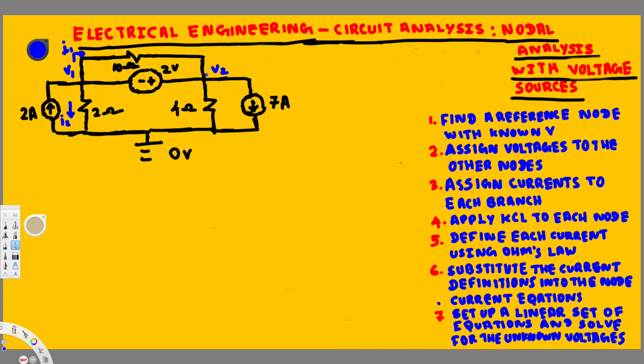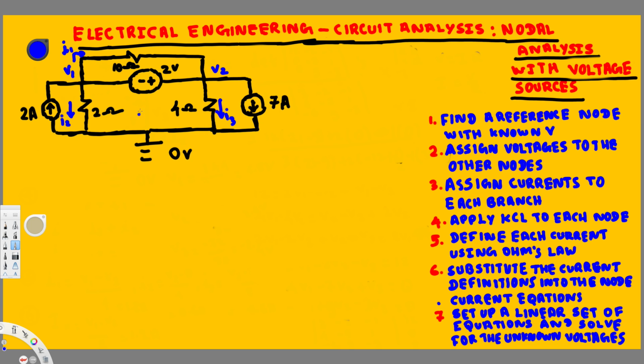Now here we have the current, and this one we don't put current because we don't have a resistance. We only put the current when we have resistance in between, right? So we don't have to put the current right here. For this one let's put I3, and for the other one we already have the current, so we don't have to put it. That's it. Let's go to the next part. Next part is apply Kirchhoff's current law to each node. Kirchhoff's current law is whatever current enters must exit.